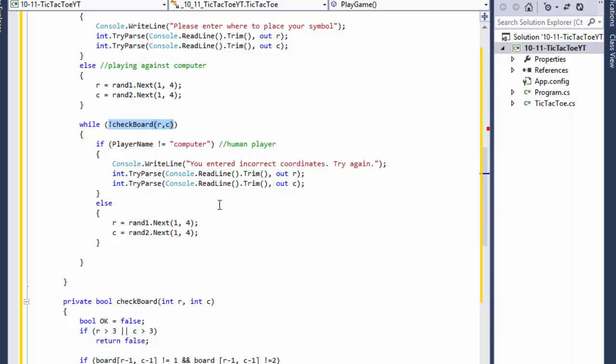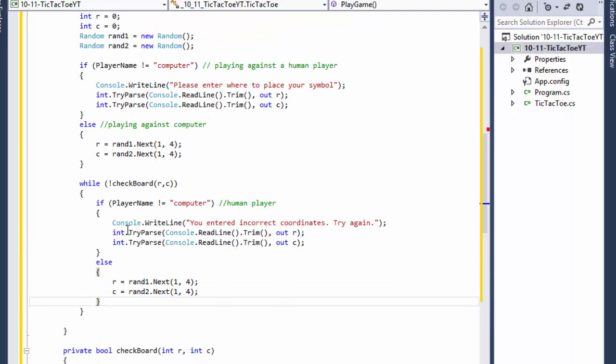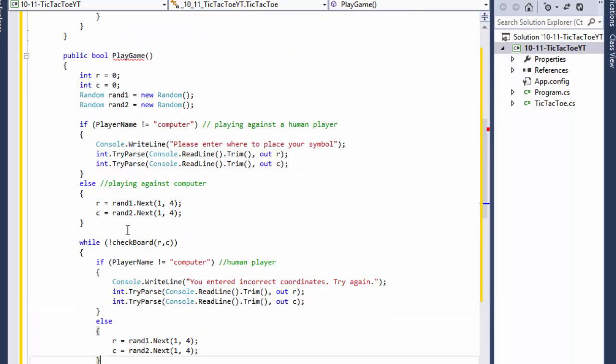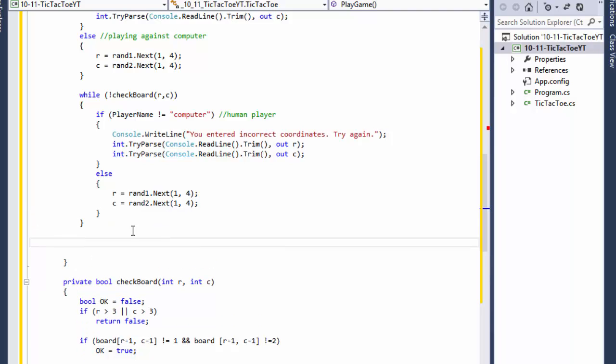The while loop will be looping for both the player or the computer, depending on whose turn it is. This is a similar tactic that we used to get the player's name. We would loop until the player's name is correct. So now, after the loop is finished, we know that the position that was assigned is correct.